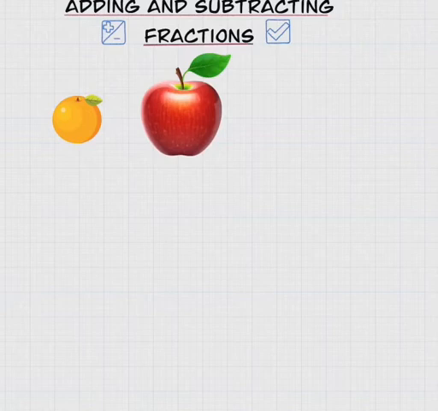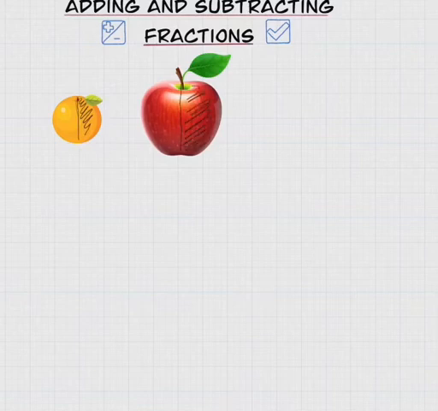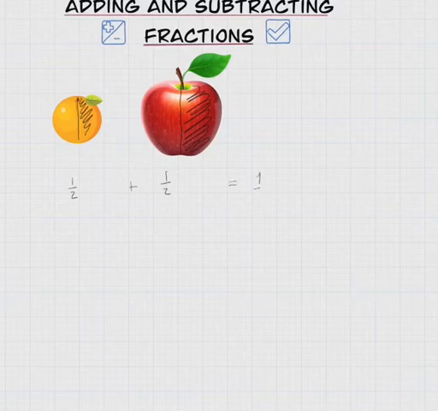If I look at this example, I've got an apple and an orange, and I said, hey, I want to give you half of an orange and half of an apple. Got half of an orange plus half of an apple. A half and a half we know is equal to one whole, but half an orange plus half an apple, that's not going to give me a whole. I can't possibly tell what half an apple plus half an orange will give me. Is it going to give me half an apple-orange or half of an orapple? Those aren't real things. So unless we're talking about the same whole, our answer is not going to make sense.